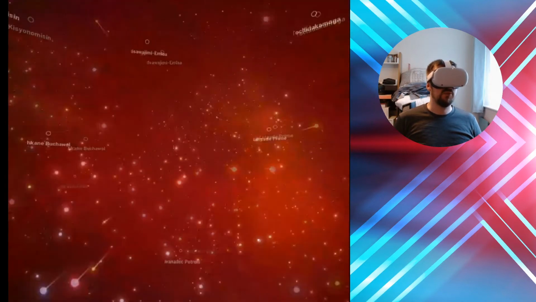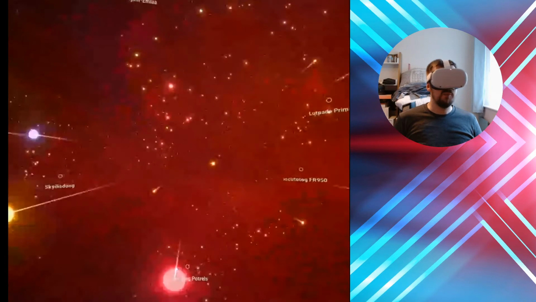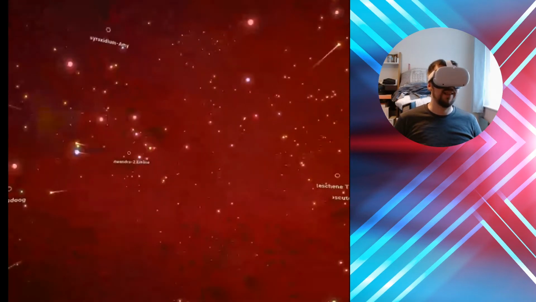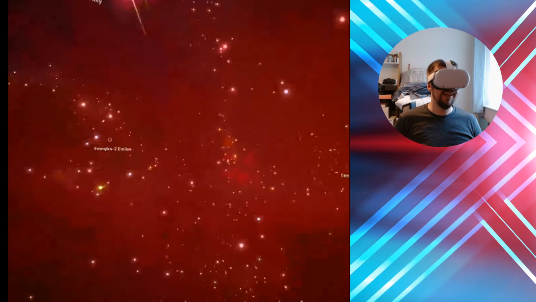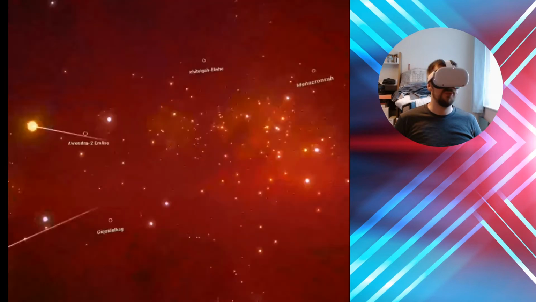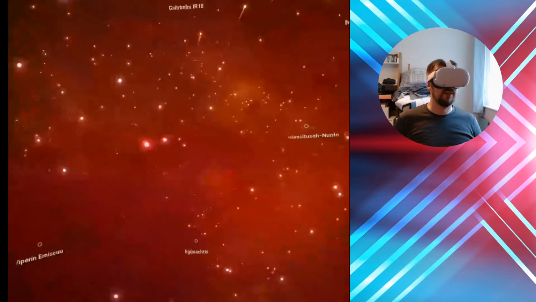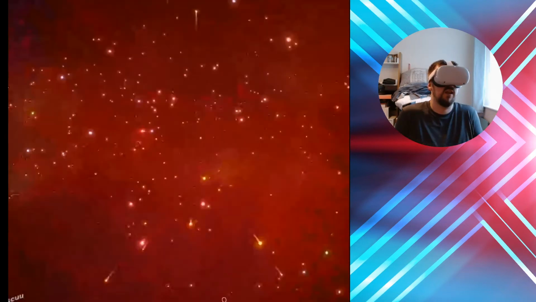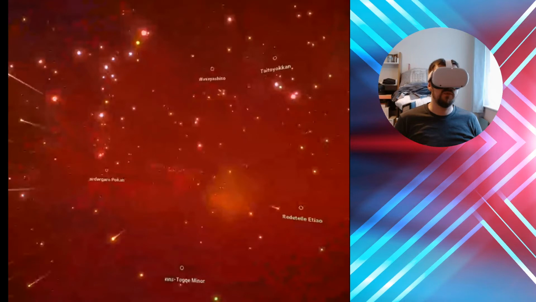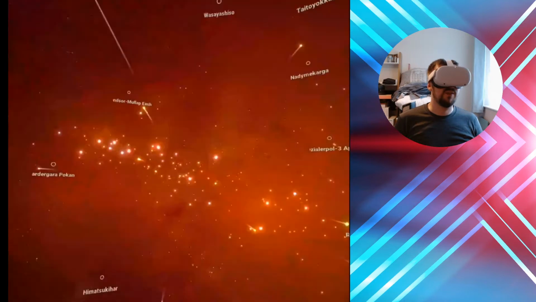I'm using teleporting rather than smooth movement. Smooth movement, in general, I find a little bit too slow for my liking. I kind of prefer to be able to jump around. I don't know why. I'm doing the same thing in Half-Life Alyx. Like, I'm fine with smooth movement. It doesn't in any way make me uncomfortable. But I just find teleporting quicker.